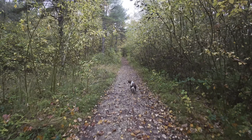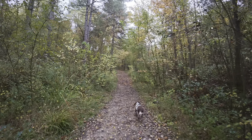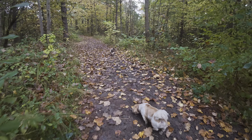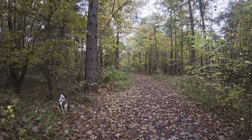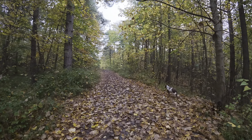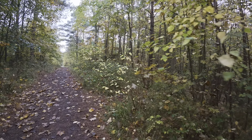Bo's coming now — nice, Bo's off her lead. She normally just has a lead walk because Mum's too scared to let her off, frightened she won't come back. Obviously Mum hasn't got a lot of mobility, so she can't go running after her. How beautiful is this? Who doesn't like a lovely woodland walk? Being out with the dogs — everywhere you look, somewhere different. Nature at its best.